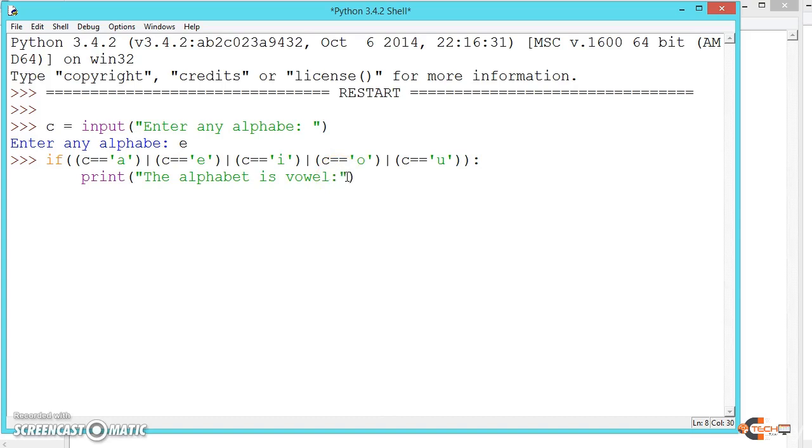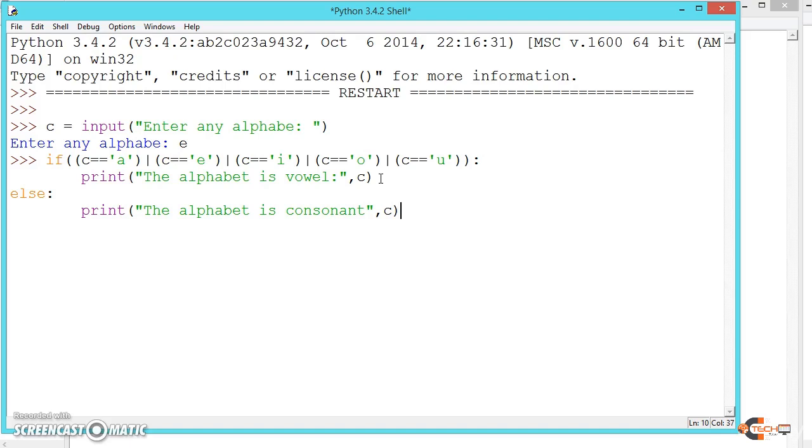We don't require a space, so give a comma here and print the value of C. Here we have only two conditions, whether it is a vowel or consonant. We don't have a third option. So for that, else, print the alphabet is consonant and print the value of C.